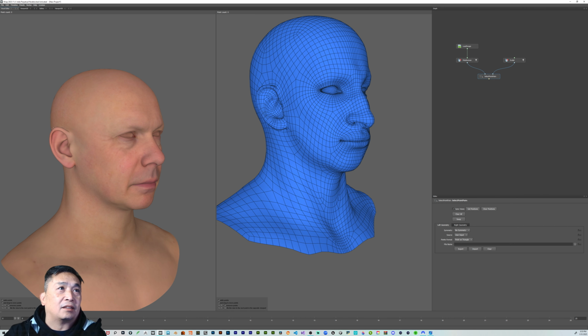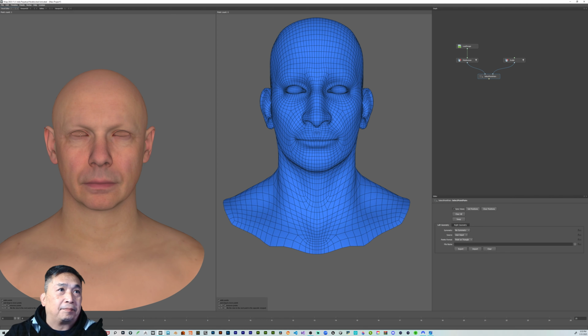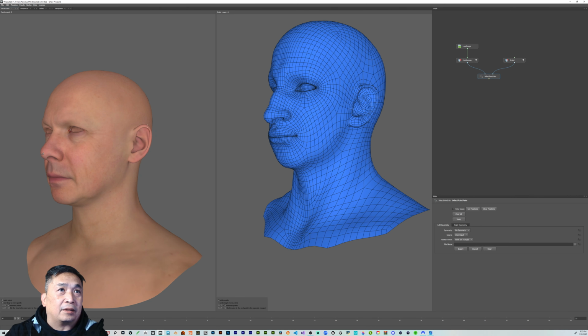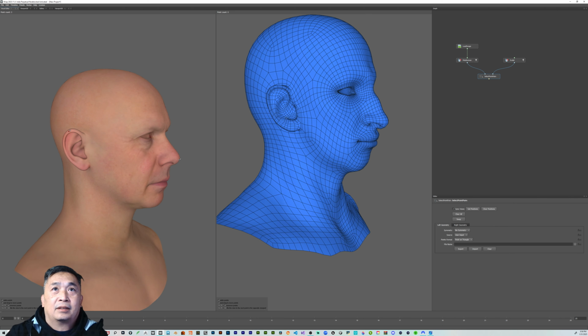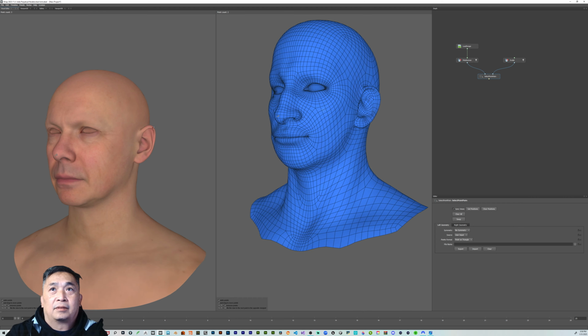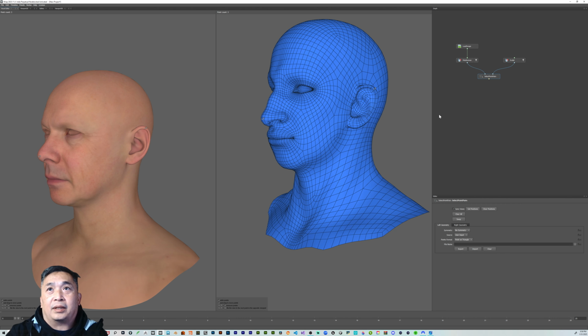So we're going to go ahead and just basically to align it, you just need 3 points. Because wrap only works off of 3 points to start. So what we're going to do is 1, 2, 3 right there. So 1, 2, 3. And now we're going to go back to where the graph editor is.